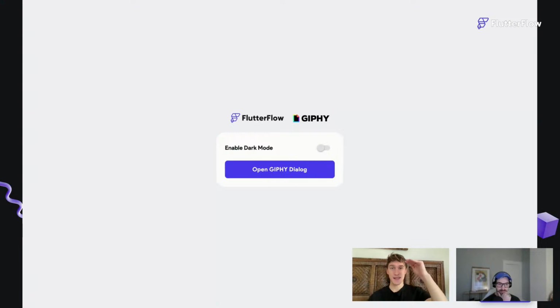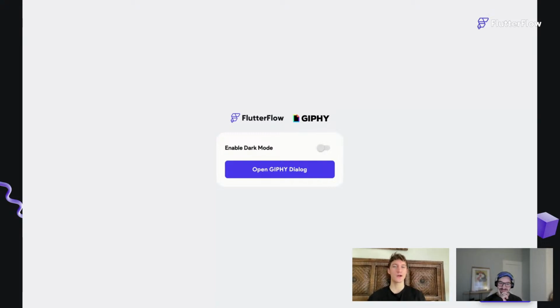Then you can put it in any action chain that you create. And then, of course, you'll need to pass an API key and some other parameters, all of which you can get by heading over to the Giphy website, the developer portal. One of the exciting things too, we're now listed. If you wait long enough on the Giphy site, you'll see our logo on there, which is pretty exciting.